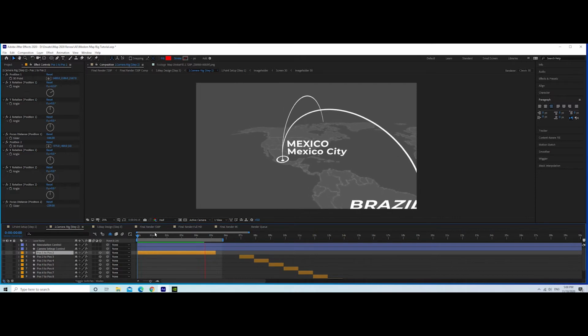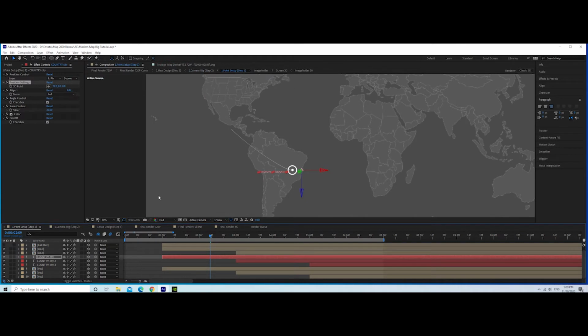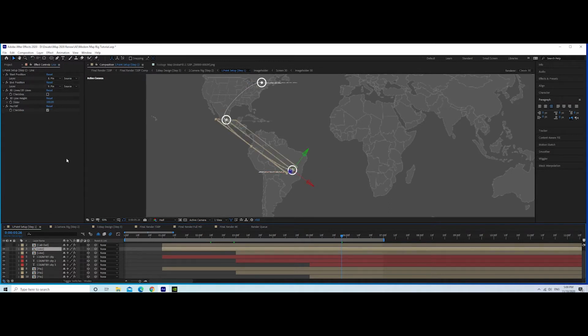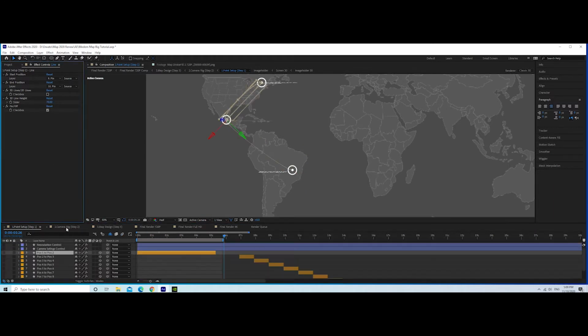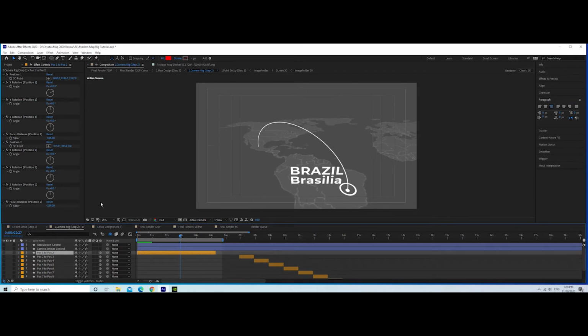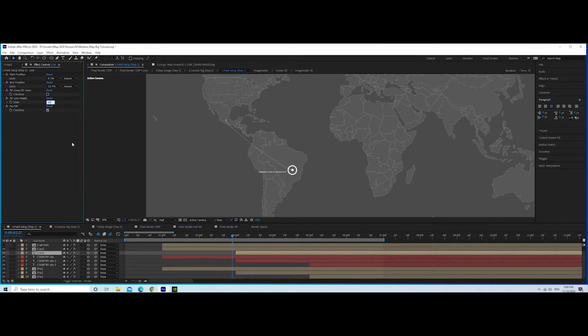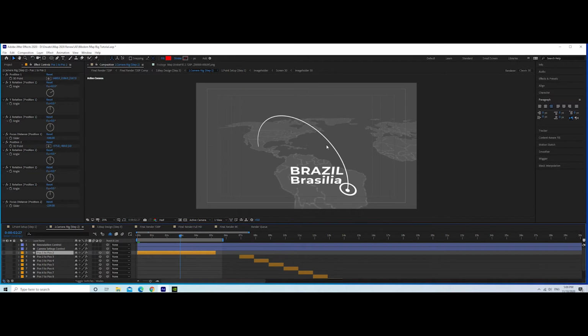This 3D line is a bit high for me. I want to make it smaller. Go back to the first step. Choose the line and change the 3D line height. Do the same to the second line. Now it's a bit small. Let's change the height to 80. Now it looks fine to me.